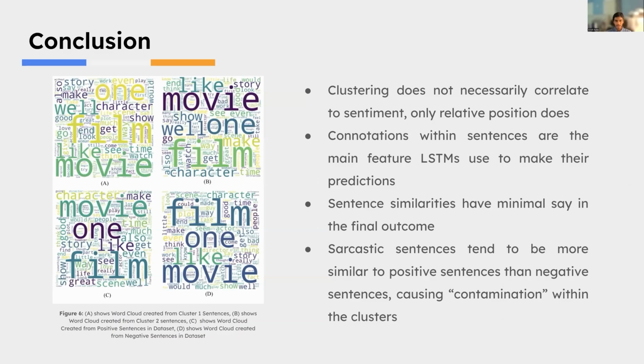And because of this, it makes the LSTM's applications limitless, as it does not need to be fully confined by sentence similarities, which were a major part of the other two types of algorithms discussed earlier. This means deeper insights into emotional standpoints and, if the problem of sarcasm is solved, more accurate classifications across the board.